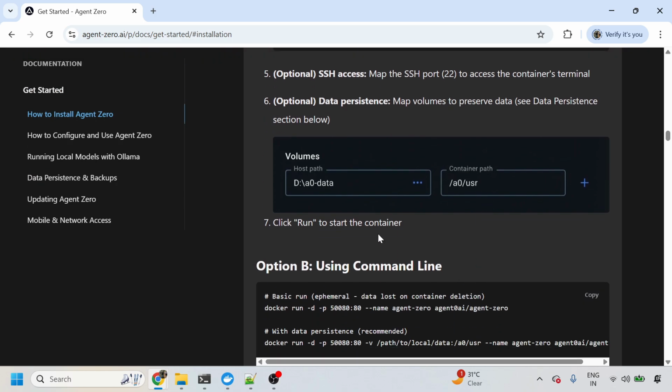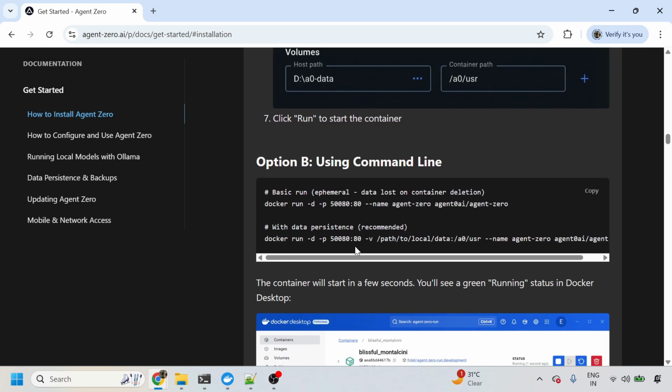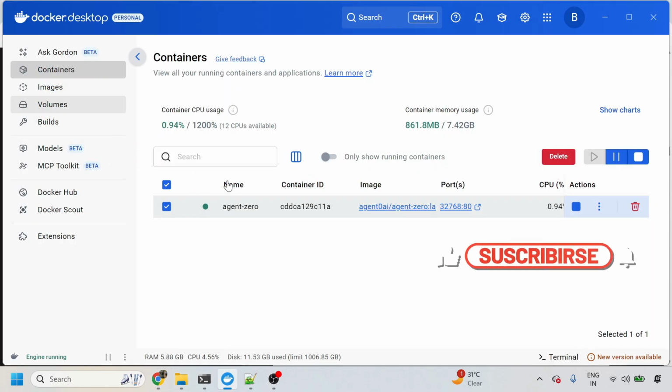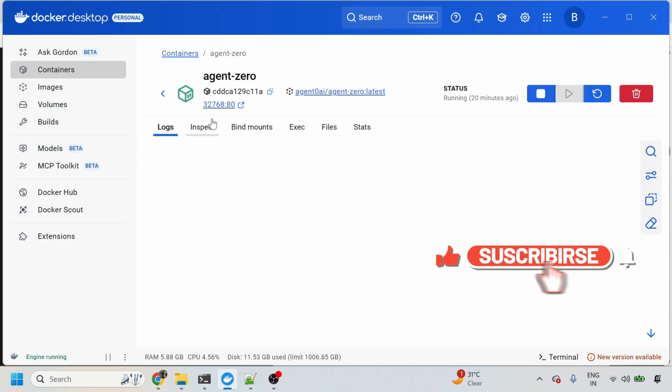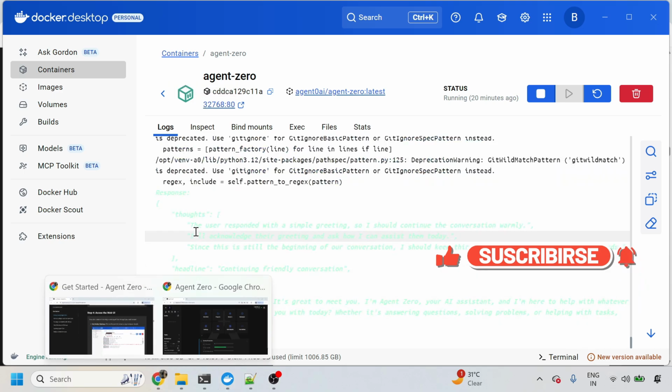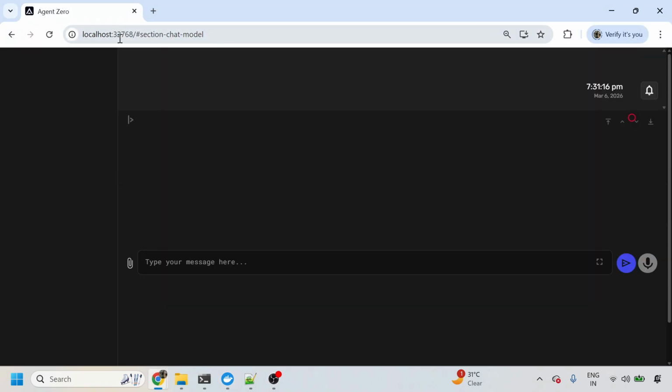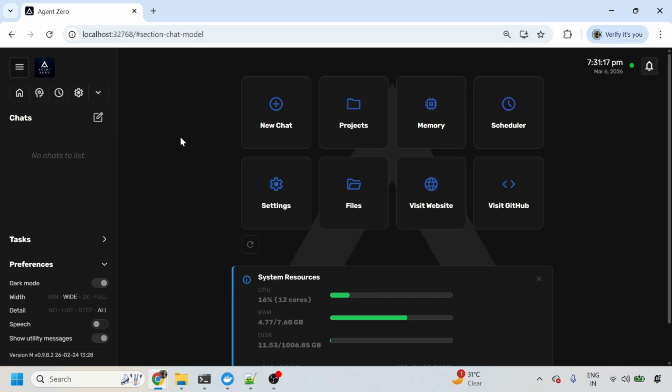In case the container resets, you have that data already stored. Agentzero is running fine. This is the web UI that you can access from here, and I have accessed my agentzero. It is running on port number 3276. Now I want to install Ollama so that I can use an Ollama model in my agentzero.